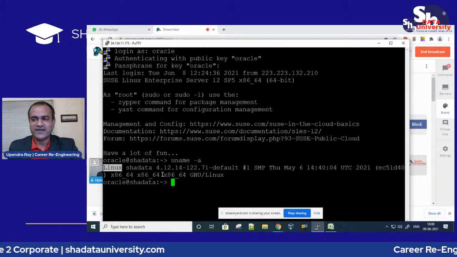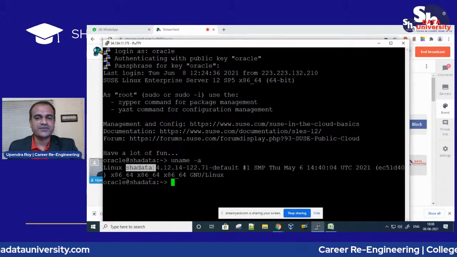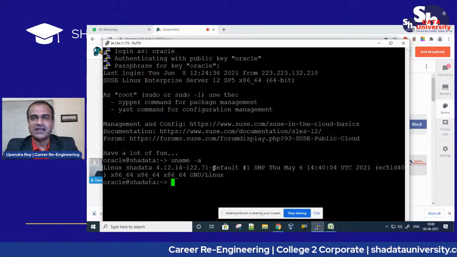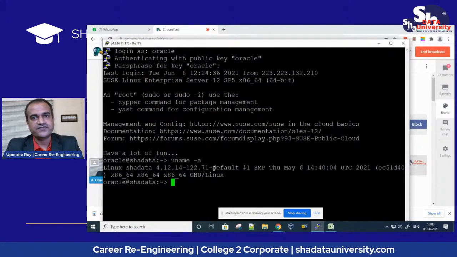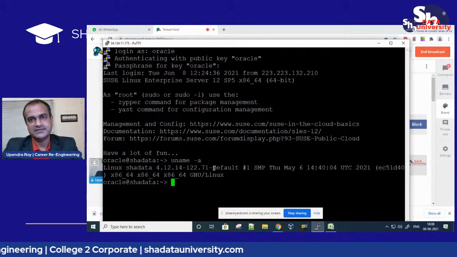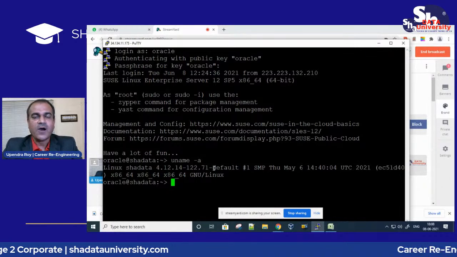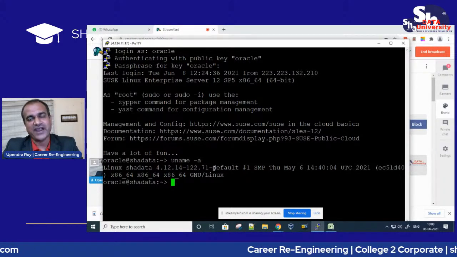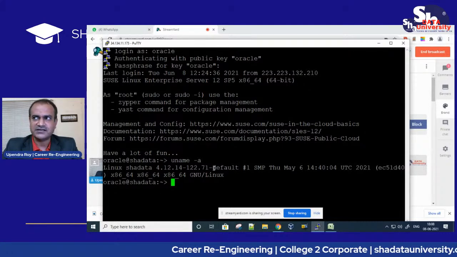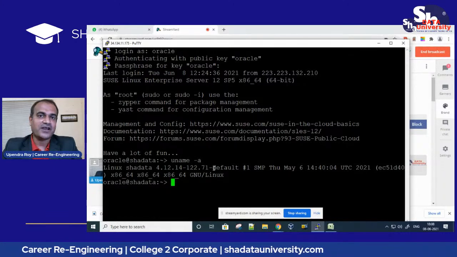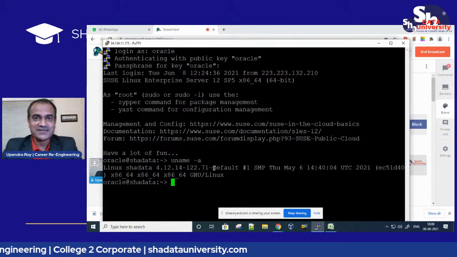Now what version and all those things, this is the server name we have given for this. Now our ultimate aim for the next 15-20 minutes is, number one, whether Oracle software is there in this or not, how to find out. We have to have Oracle software and Oracle database.